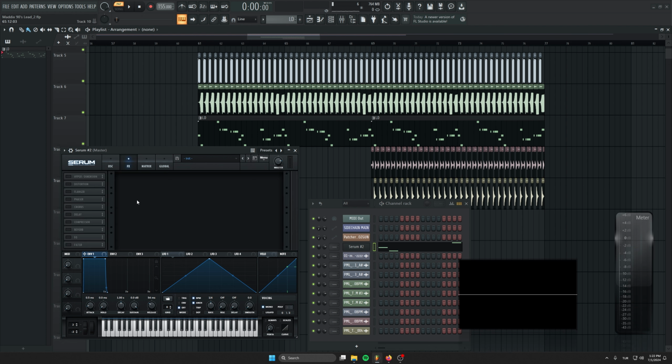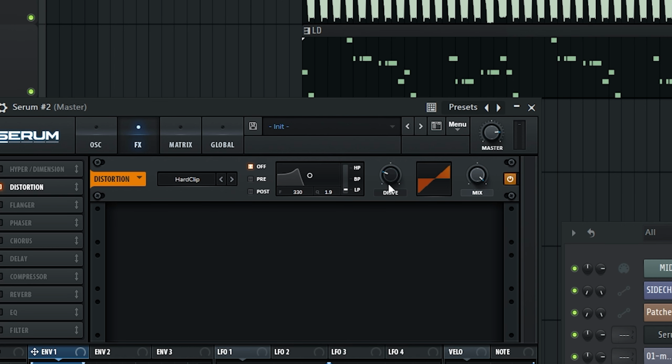And maybe now we can quickly process the sound with some distortion. Maybe we can go hard clip. Maybe less mix, so we can blend the dry and wet signal.